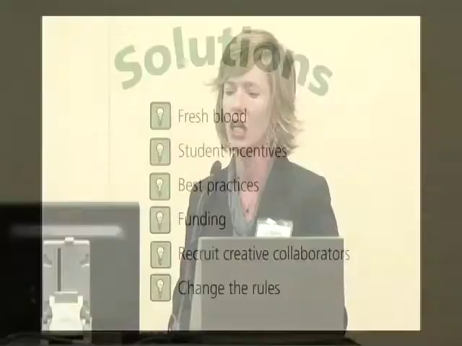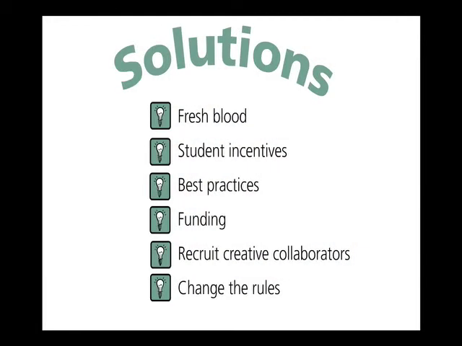A lot of faculty said that the multidisciplinary projects they're working on right now actually started as projects that their students brought to them, because their students were interested in doing collaborative research. So one of our findings was that people felt there should be far more incentives for undergraduates and graduates to do collaborative research. Some people suggested that we do a sort of inventory of best practices in collaborative research.